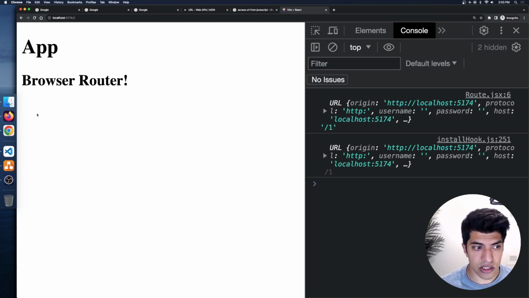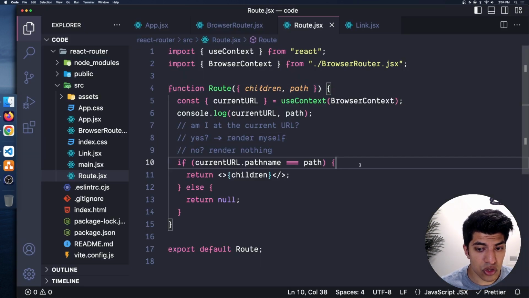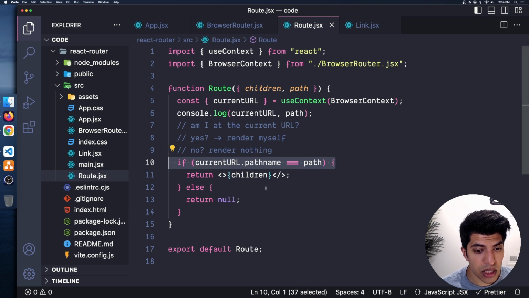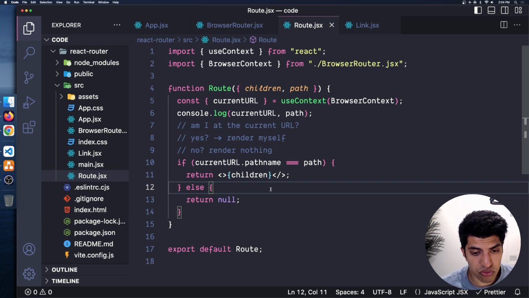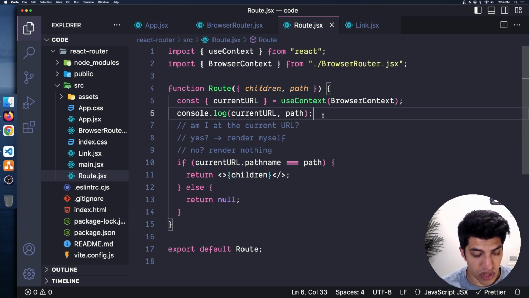So that's really nice, because what's happening right now is we're getting 2 as the path, and 2 is not equal to the current path name. So we're not going to return this. We're going to return the else. So we could probably conditionally shorten this. We could make this like a ternary or something. I'll just leave it at that for now, and we can fix it later if we need to. So that's pretty nice. I'm going to comment out that console log for now, and we can bring it back later if we need to.